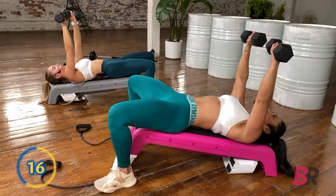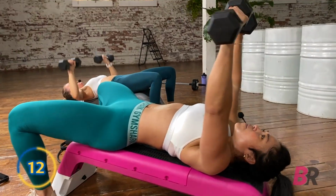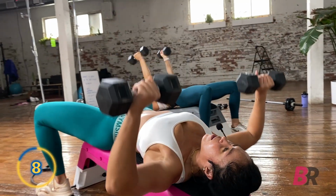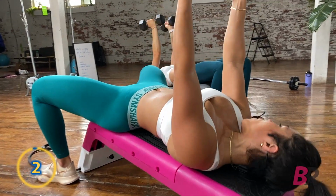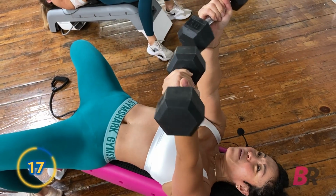To add a little sauce onto this, as we take the arms up, let's pivot the wrist so we bring our pinky fingers towards each other. Bring them back, a nice pivot. Does that not feel good? Oh yeah, there we go. Inhale and exhale.